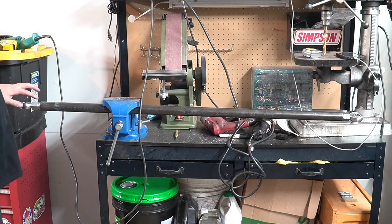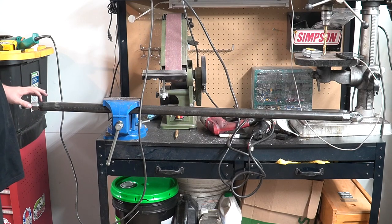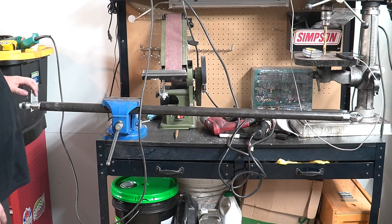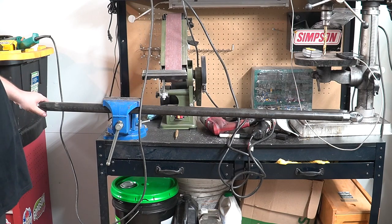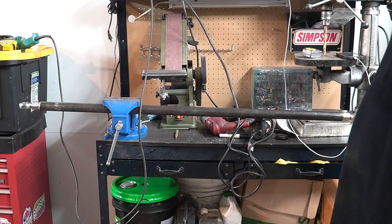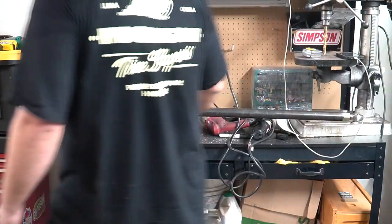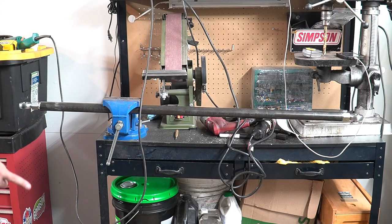So you do that. You want to grind the edges of these bars right here, put a nice little bevel on it, that way you get a nice weld in there. You don't want to just weld on the top. The Heim joint nuts already come beveled for you. So as long as you get a nice little weld on there, that's pretty much what you want to do. And Chris got these pretty much right where we want them. So good to go, I think. We'll go ahead and tack her up, throw her on the Jeep just to make sure everything's kosher, and then you're good to go.